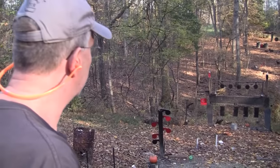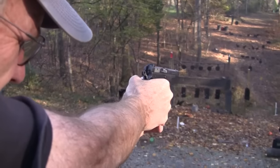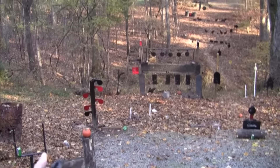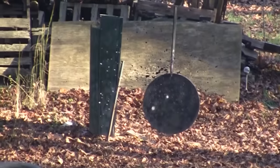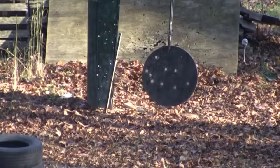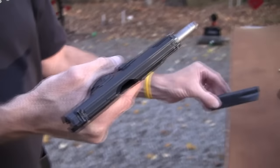Who wants to be shot first? This thing shoots pretty well. I am shooting 115 grain ammo, which I don't normally like that much, but let's go out gong hunting right away. Hey, I see some hits on it out there, and I heard it hit. Pretty neat. Nice sights and nice trigger.